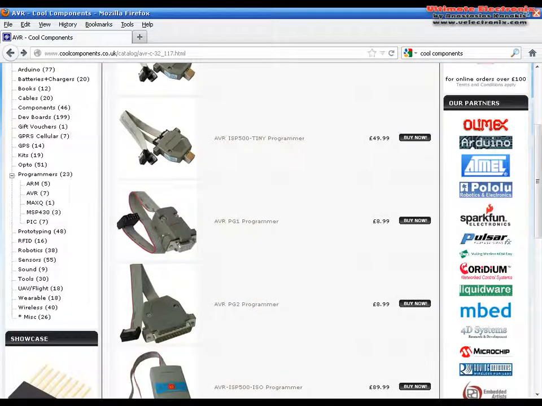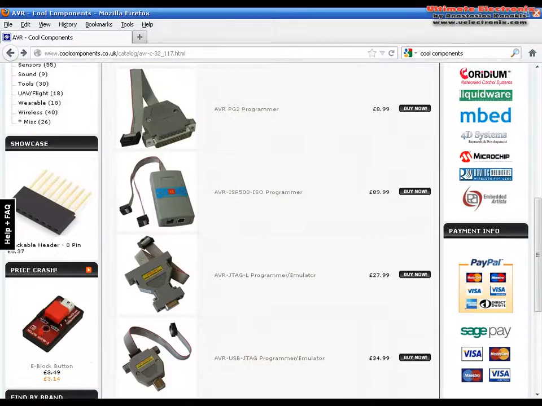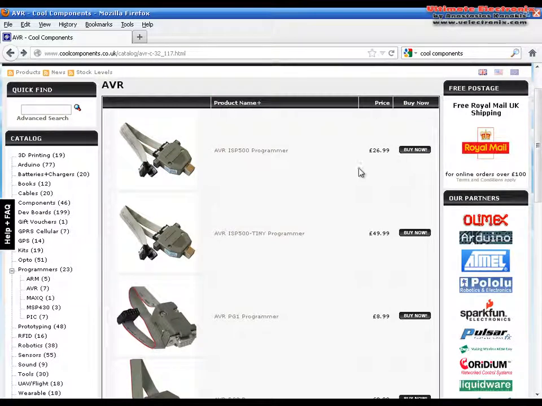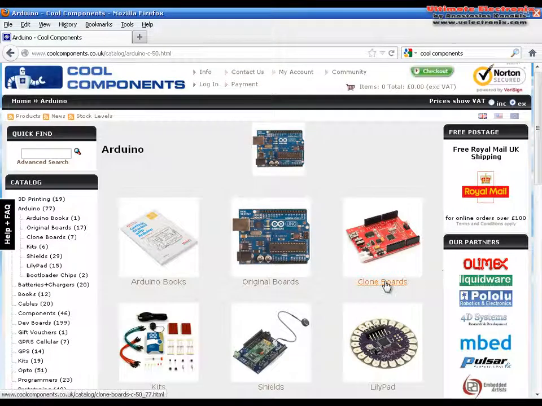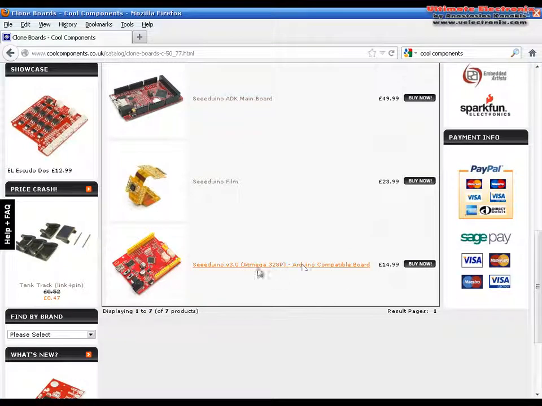The USB programmers available from this site are not very cheap. Look, the price is 27, 26.99. So there is another interesting option. If you go to the Arduino section, after they published their source code and how this open hardware works, many companies created clone boards. So if you go here to the clone boards, you will find something much better even than the original Arduino boards.